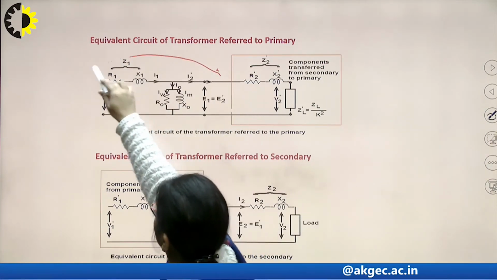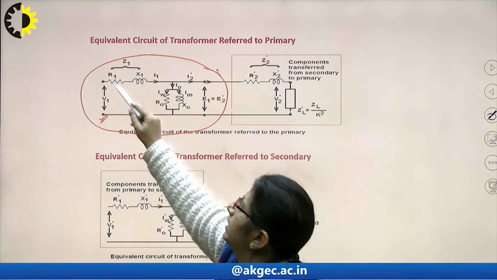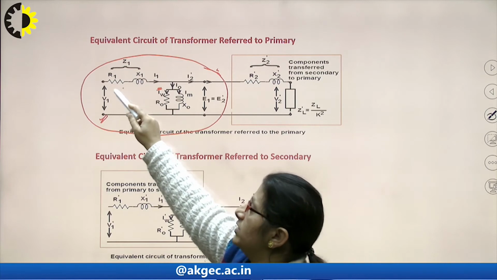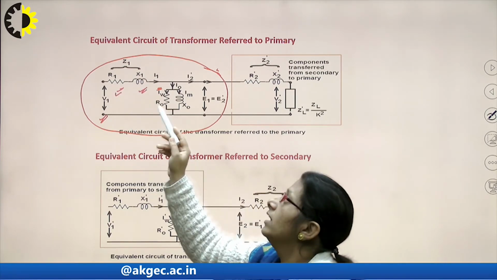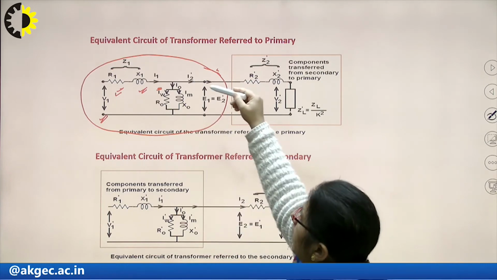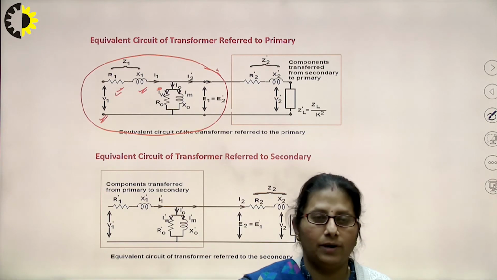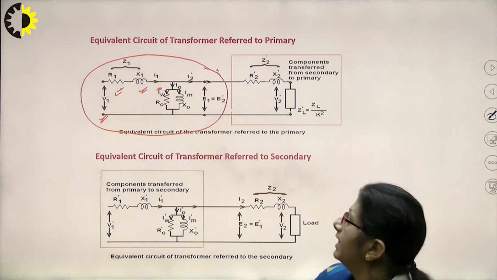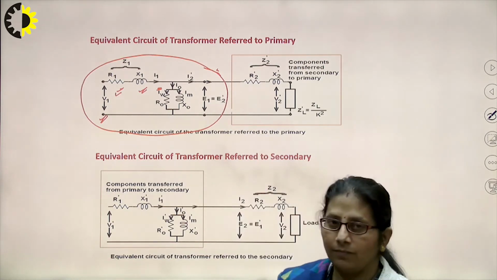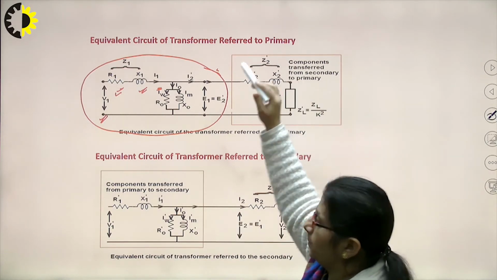Right. This will be remaining as it is. There is no change. The input voltage V1, the input current I1, the primary resistance R1, reactance X1, the no load circuit as it is, I2 dash as it is. Now, it can be seen that E1, which was nothing but the primary induced EMF, that is given by E1, right. Now, here it starts the secondary parameters.